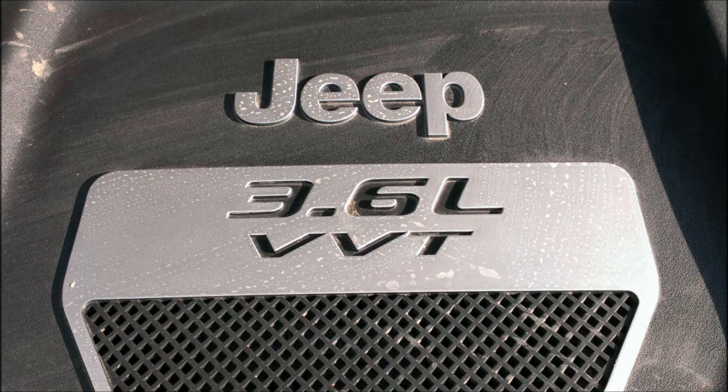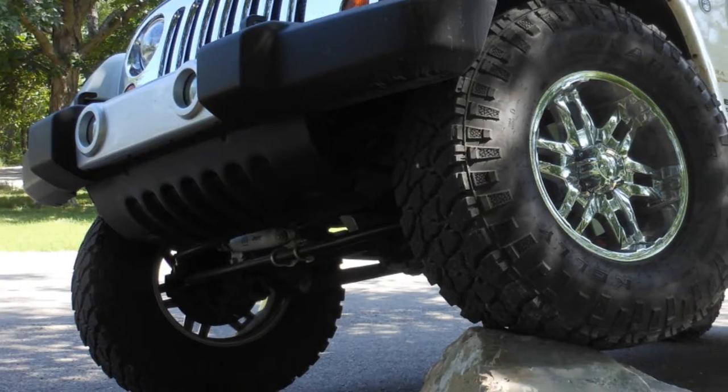The automatic is a five-speed shiftable automatic — also very good, you can control it down low — but it's just not the same as depressing the clutch and selecting your gear. Around 2011 or 2012, Jeep put a new engine in: the Pentastar V6, making 282 horsepower. It's a great engine. It increased highway fuel economy from 16 to 20 miles per gallon, and I was able to get 22 out of the Sport.